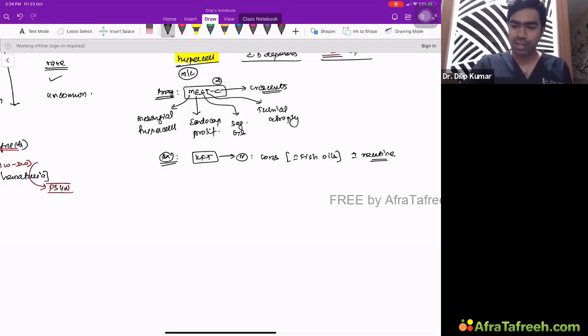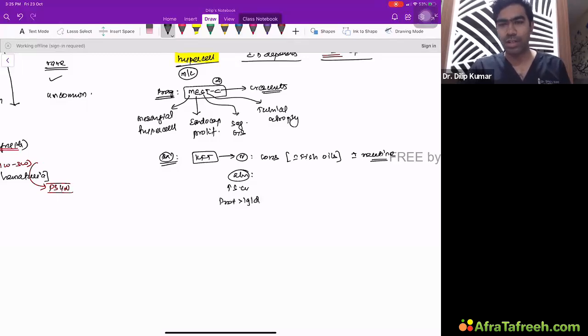Nevertheless, suppose the KFT is abnormal. So what do you mean by a grossly abnormal KFT? If the patient has elevated serum creatinine, or proteinuria of more than 1 gram per day, you use conservative management. Plus, at the same time, I'll be using immunosuppression. Typically, I start with steroids. Steroids by themselves are enough most of the time for IgA nephropathy. But if this is the case, then I'll be starting with immunosuppression.